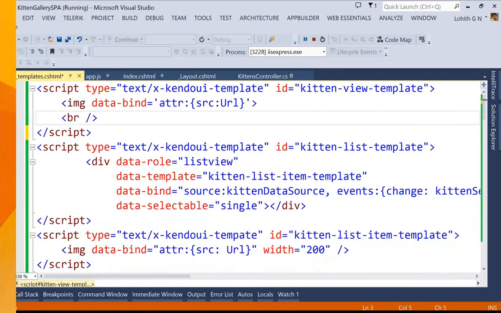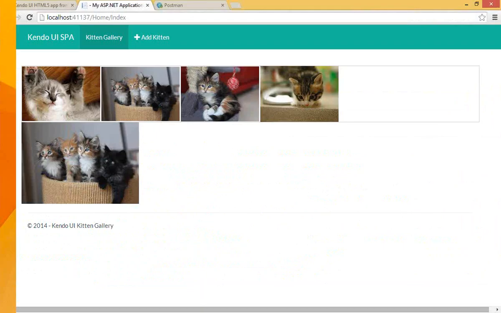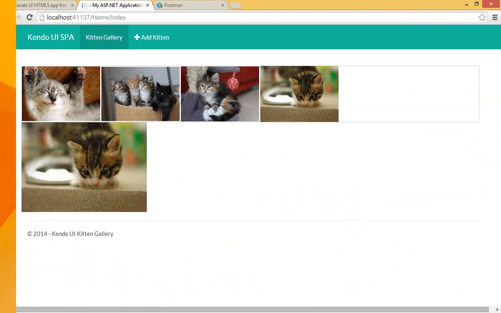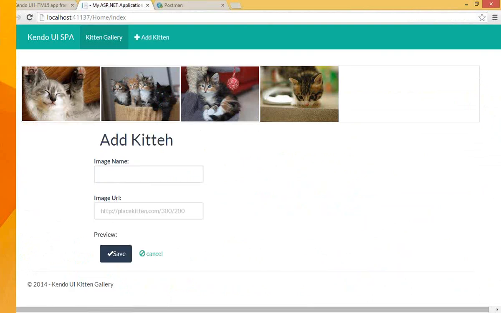So that was a failed demo. That's fine. I hope you get the point of what I'm trying to do here. When I click, I'm just setting the URL of the thing. I'm not actually giving the complete image. Otherwise, I would have bound even the name. Now I can play around like this. I'll click on add kitten. So there you go. What we have done is we just implemented 2 features. One was the listing. One was adding a new kitten. And of course I can actually come back and then edit a kitten, change everything.